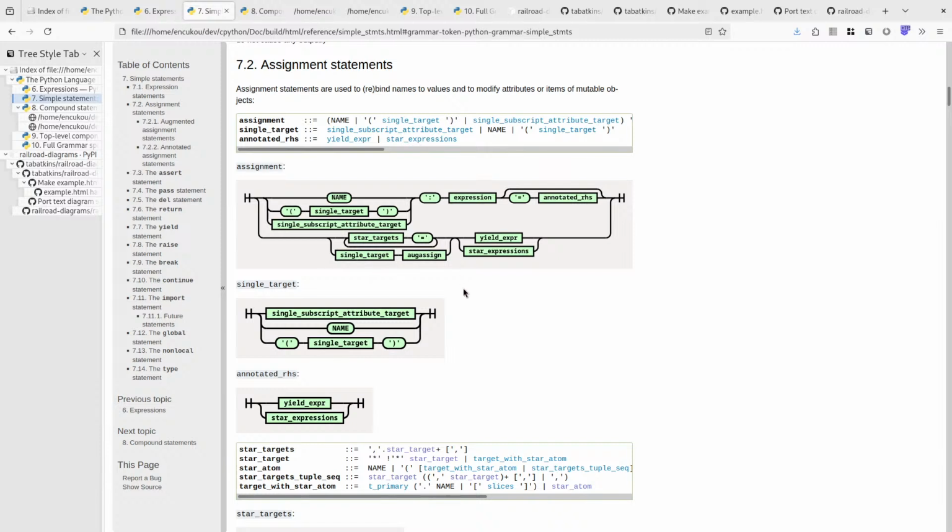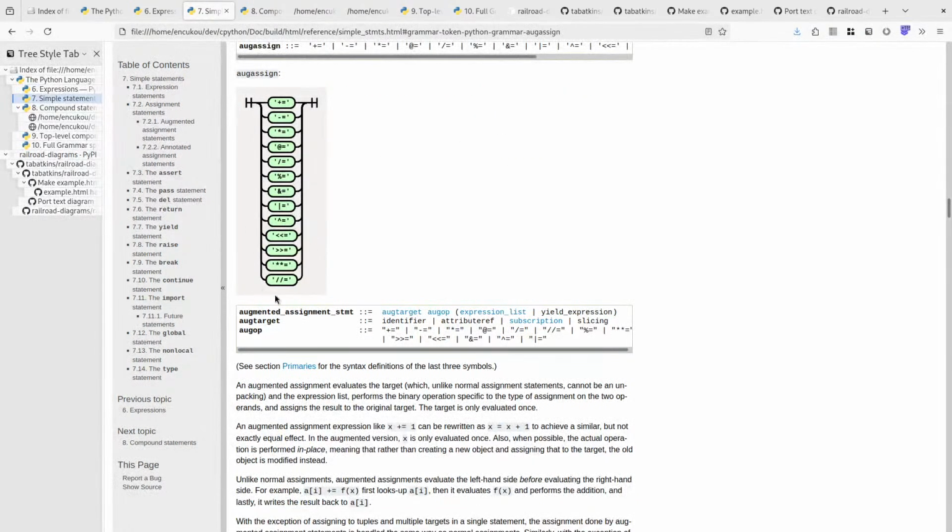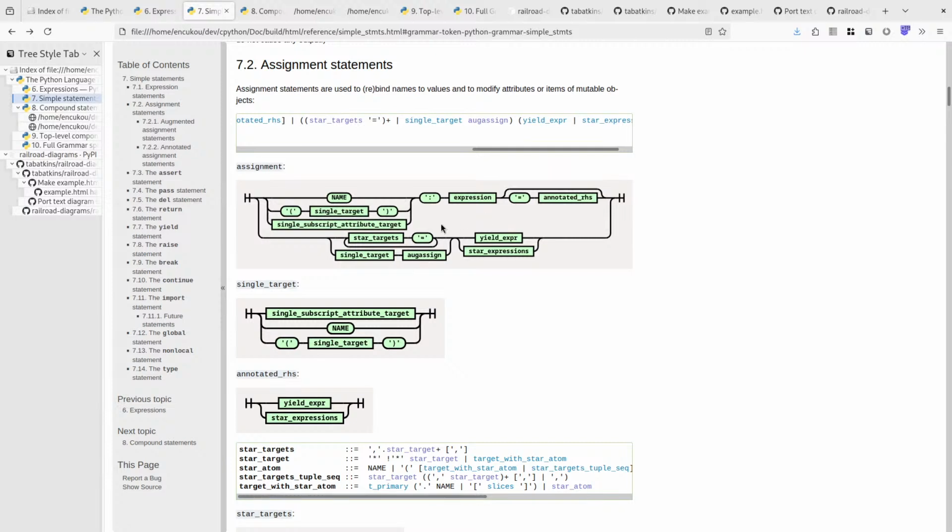Wonder if we could get some structure in this. Like a breadcrumb or something, to make it more obvious what's going on in here. So, for example, this aug assign. Where does that aug assign come from? It's one of these tokens. Oh wow. Okay. Once you know that, sure. We could probably align the equal signs and the augmented equal signs. Yes, if I was drawing this by hand, I would do that.